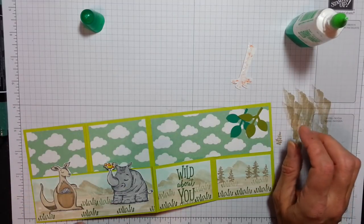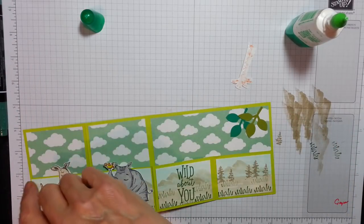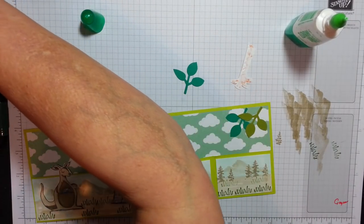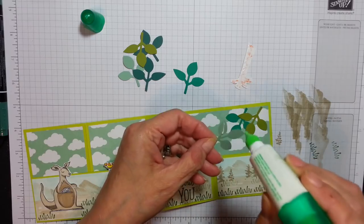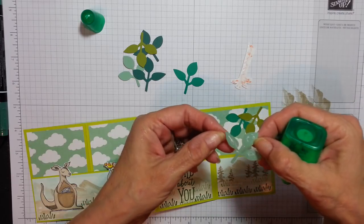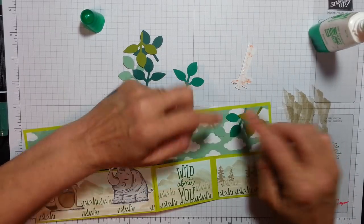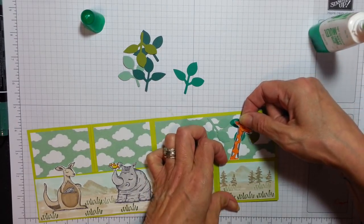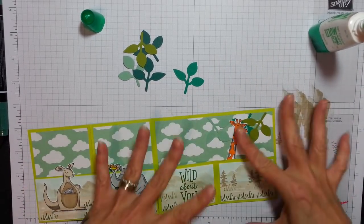So, have I got, is it 2 I put there? Yeah, I put 2 flat on each panel. I have cut a load of these out, actually. And let's get my giraffe down before that glue dries on my giraffe. If they need one more, actually, I'm going to put one in here. So now we can glue him down. And I want to just tuck him under there if I can, just by the littlest bit. Oh my god, he looks like he's having a ball with those.